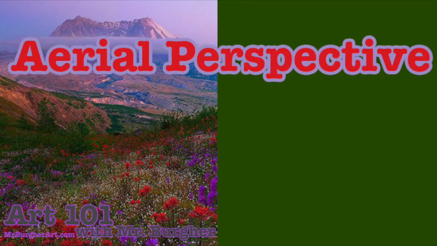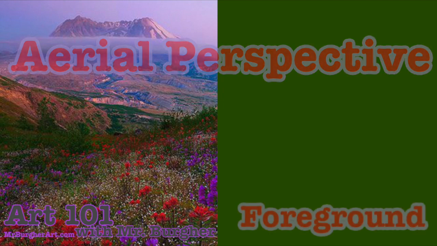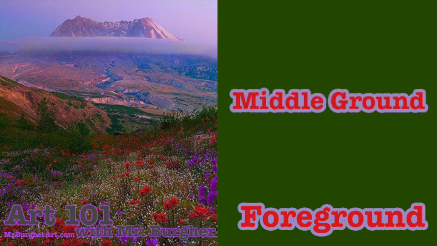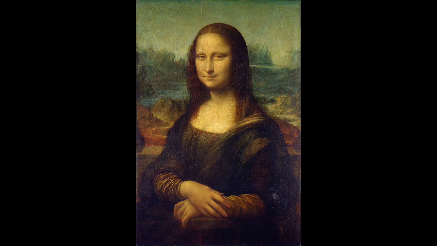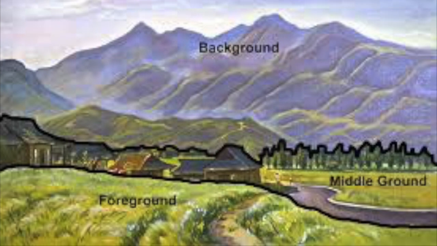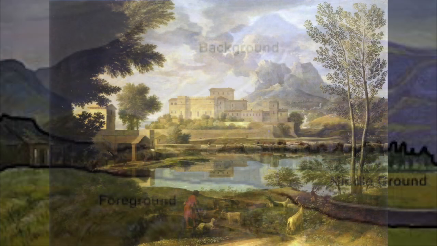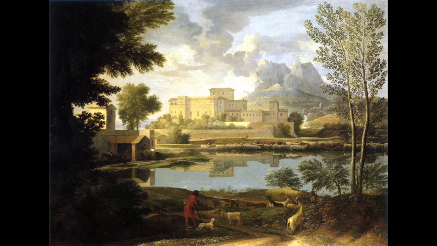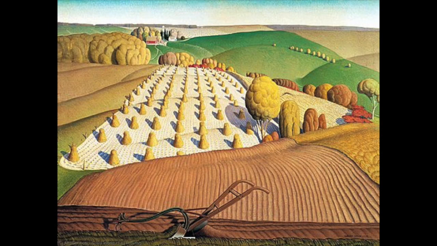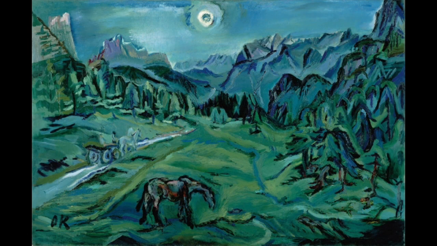It takes perspective to give the illusion of deep space. In deep space, there are three terms used to describe the depth: the foreground, the middle ground, and the background. The foreground basically means the front, or the area immediately in front of the observer. The middle ground is in the middle — there's no specific measurement for the limits of this. And the background is in the distance — in a landscape, it means far away. There's a great deal of latitude as to how much space each of these areas occupies.